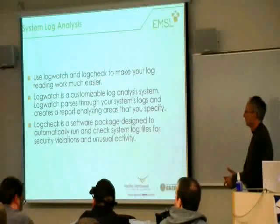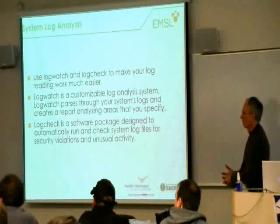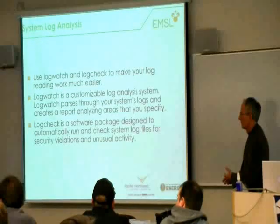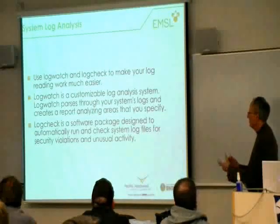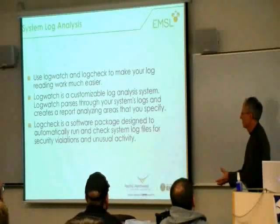You need the trade-off. If somebody penetrates the system without a centralized log server, the first thing they can do is truncate the log. There goes a lot of trail. But at least if you use a centralized log server, you have a chance of seeing a trail. If that's part of the system, it's a trade-off, you need to look at your issues. And this is all part of how much risk you are willing to accept.